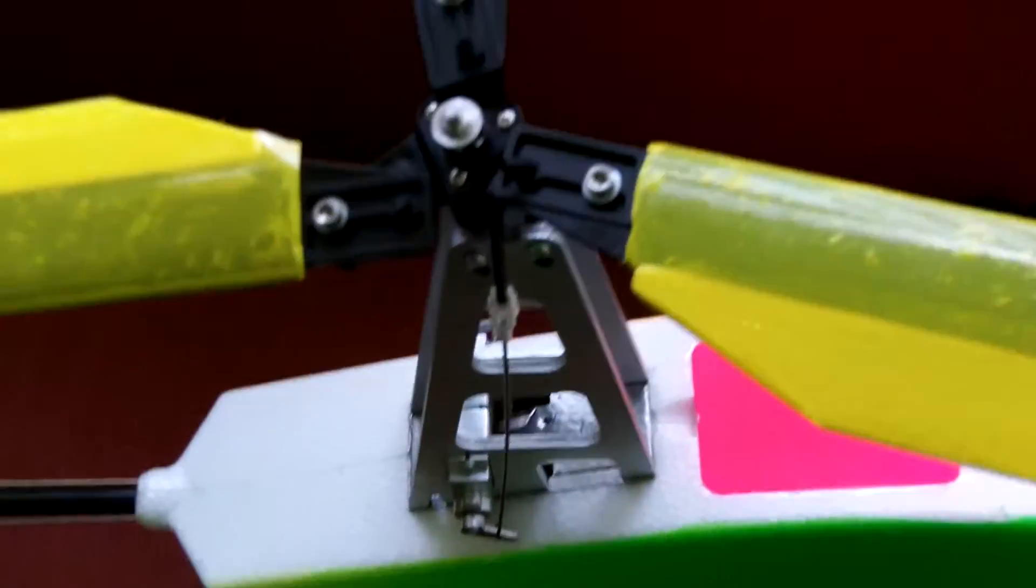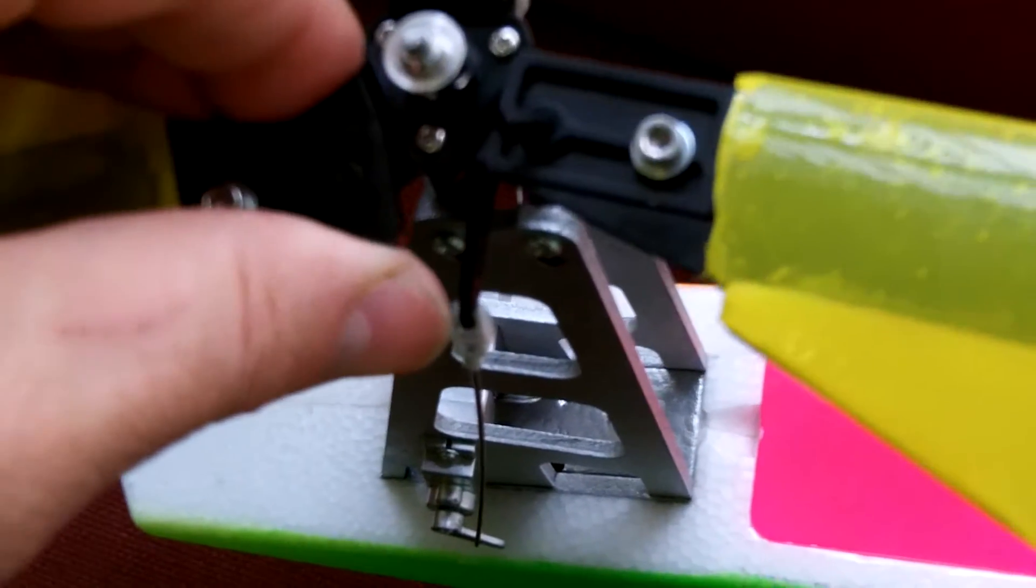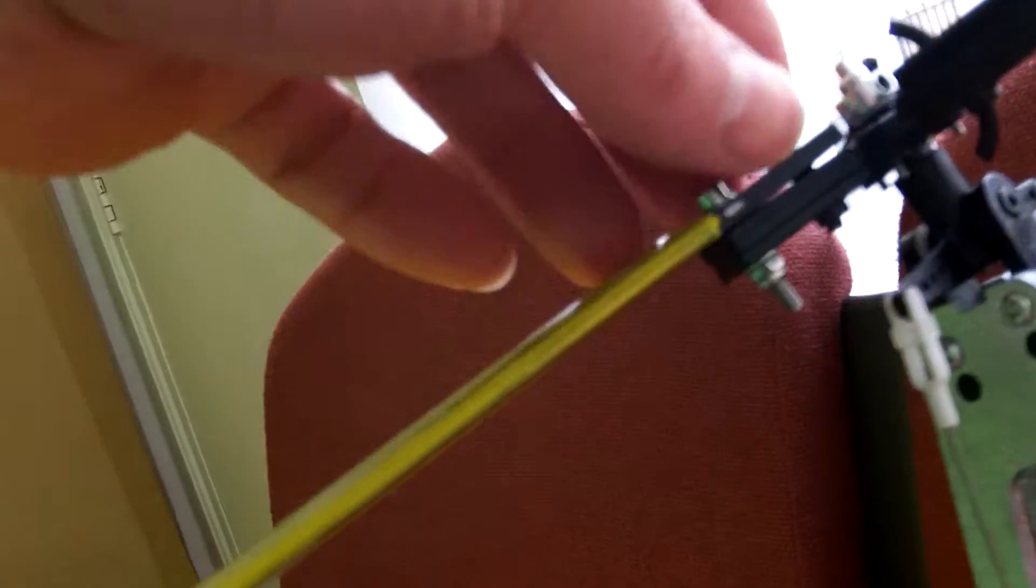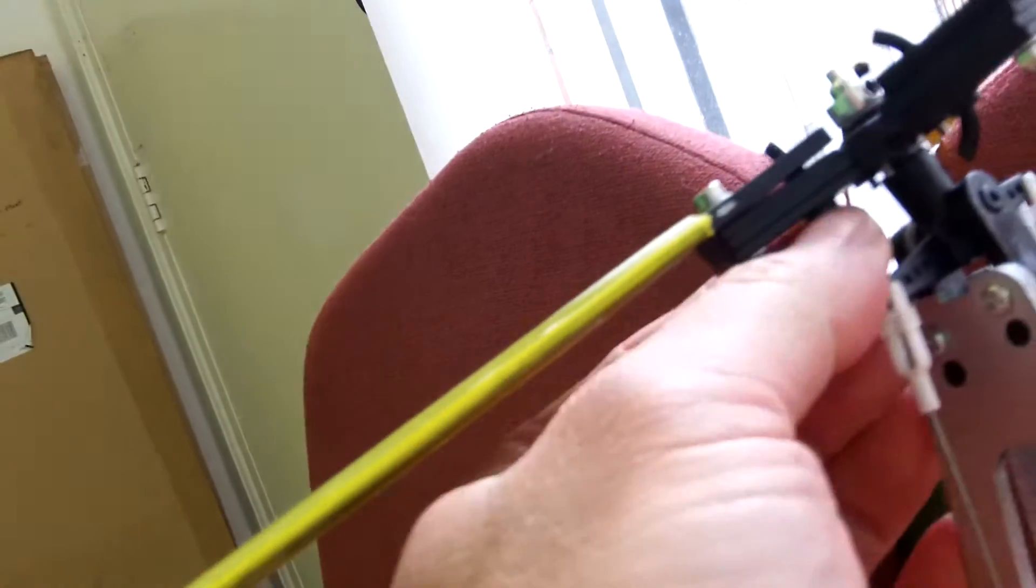So it serves two purposes: allow the blade to move in flight to the position that the blade wants to be, and then if you hit something, the blades don't strike each other.